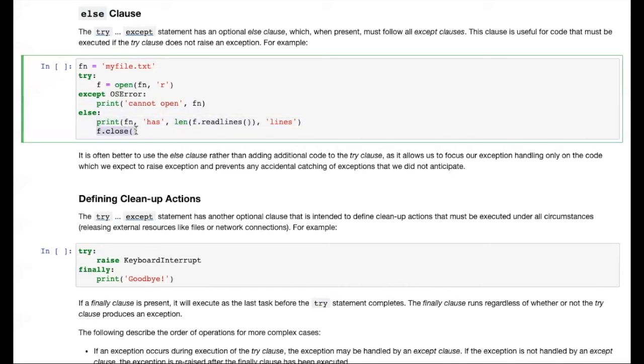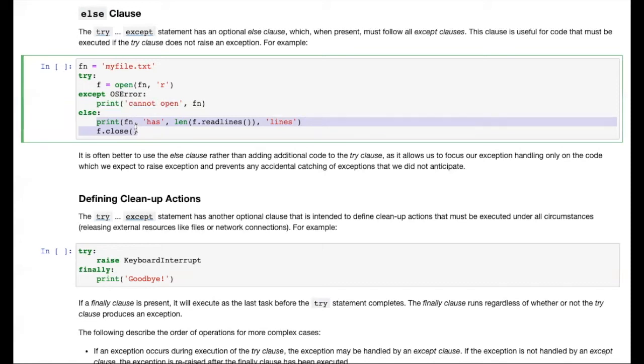If the file didn't exist, then an OS error would be raised in the try block. And instead, the except clause would be evaluated and the else clause would not. Another point to make here is that in the previous example, we saw the try clause included several statements that could each raise an exception. Now, in practice, you may wish to break that up to limit how many things can go wrong in the block, and to help simplify the except clauses. Using the else clause, as in this example, can also help with this.